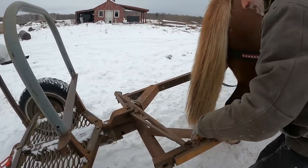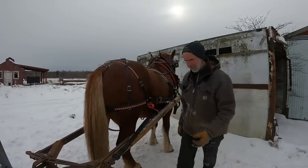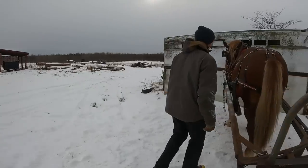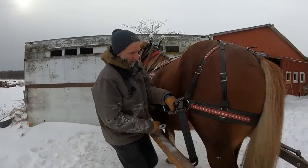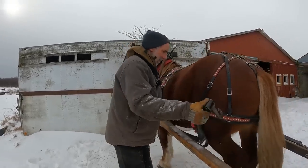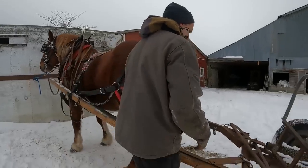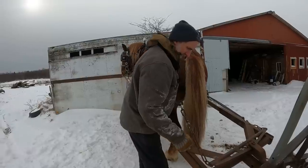One thing I might start trying is, I think the shafts are rigid enough that if I pick up one side, the other side comes up. So if it can come in from behind, I can just hold one side and slowly slide it up into him. Okay. But we definitely need some work there.